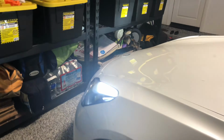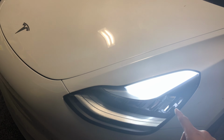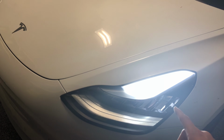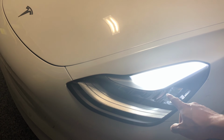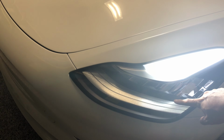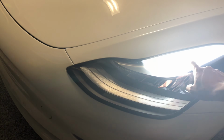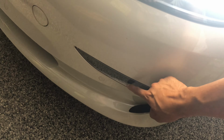Only your daytime running lights is on. So it's fairly bright. It is brighter than if you actually have your headlights or your parking lights on. And it's above your headlamps. So this is your LED headlamps. This is your daytime running lights. And then you have your blinker here and your fog lights as well as your parking lights integrated into this piece here. Your parking lights.